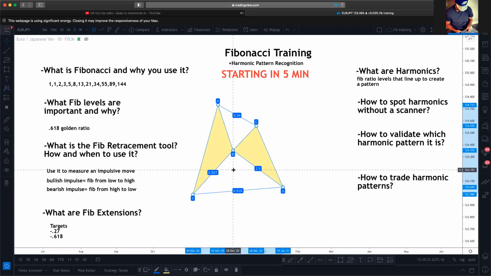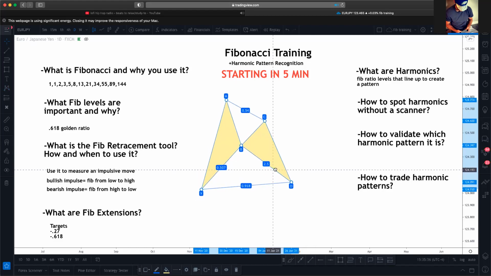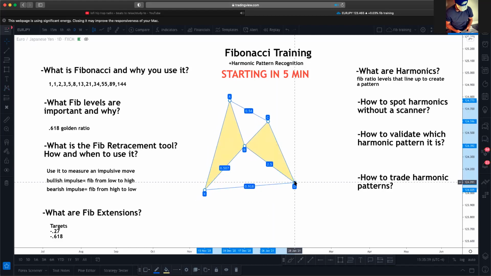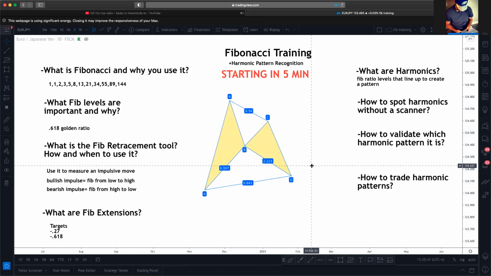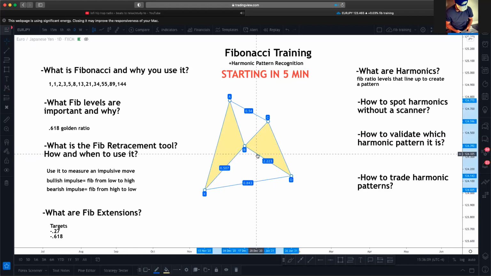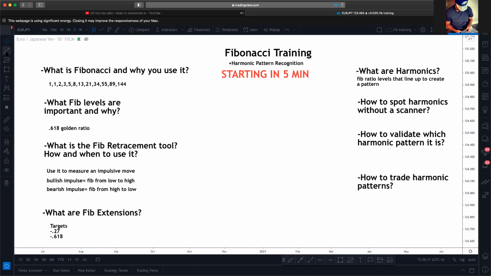When you see something like this, especially in a trending market, okay, if you see harmonic patterns in a trending market, that is the best way to trade them. I know a lot of people trade them as reversals, like at the top of a 5 wave. That's another great way to trade it. But if it's not an extended market, you might get caught up in a mess. So I would trade them in a trending market, which would look like this.